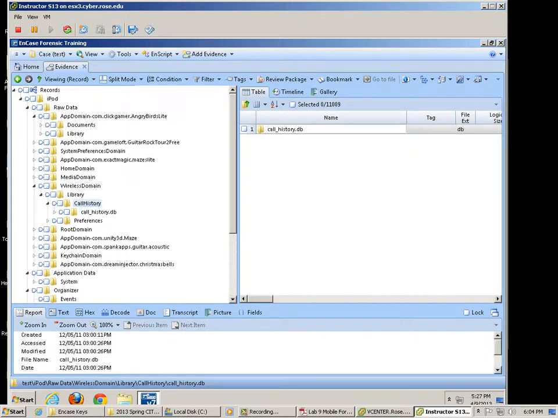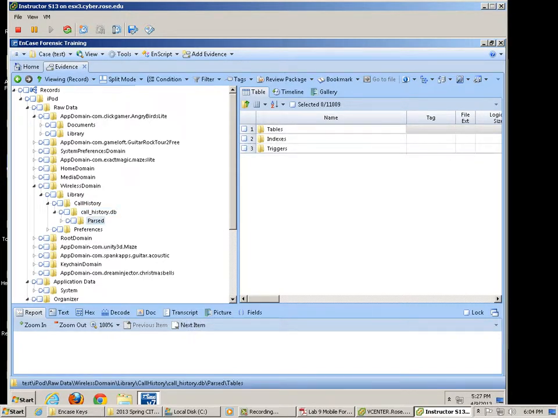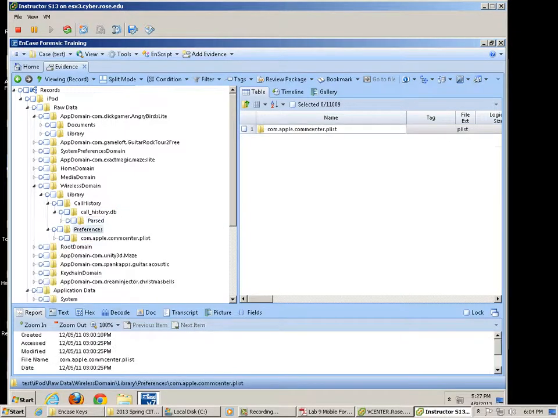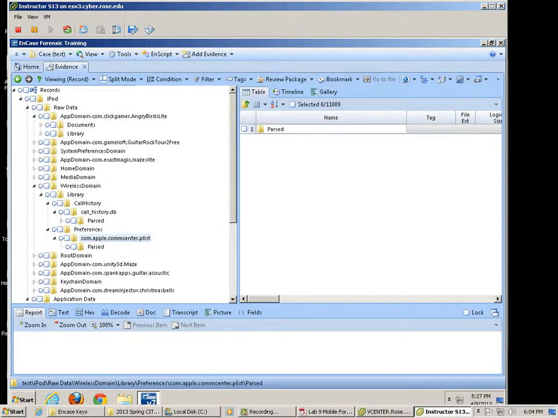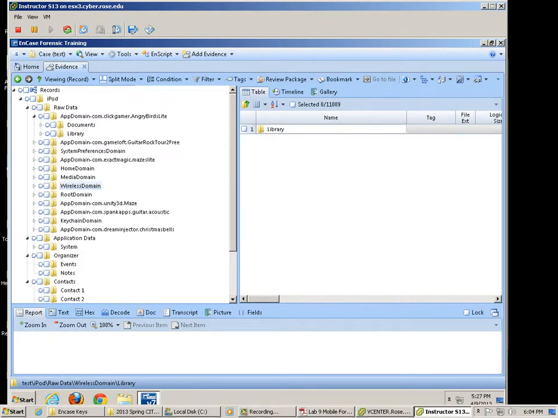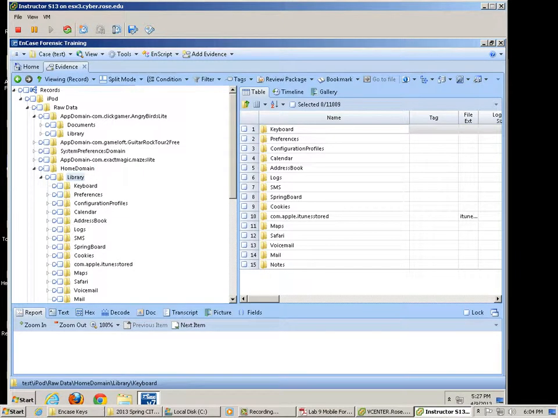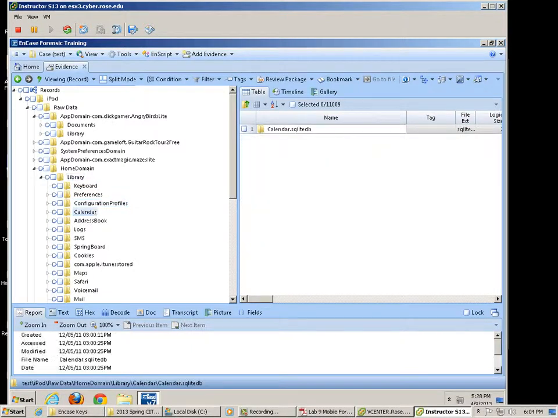Okay, we can go to call history. Now this probably doesn't have anything because this is an iPod. If it was a phone, you might get some data off of it. Yeah, these aren't going to have much because it's an iPod rather than a phone. You can go through these, it's not hard. You can see all the different settings for them, the keyboard, the calendar settings.